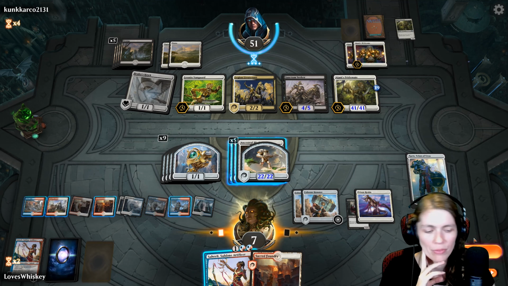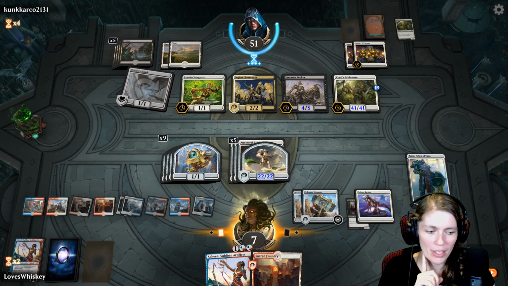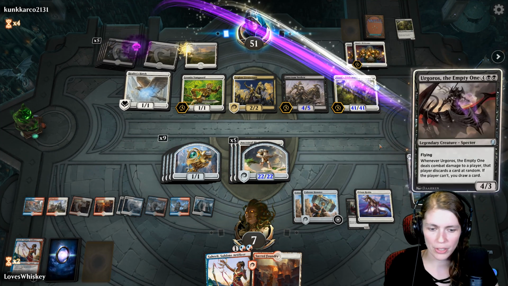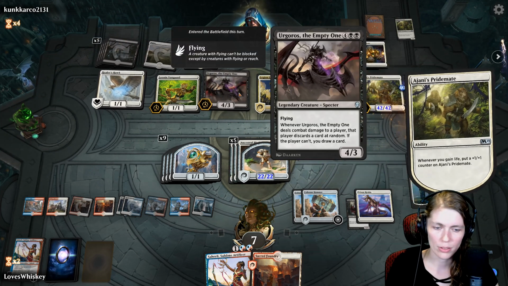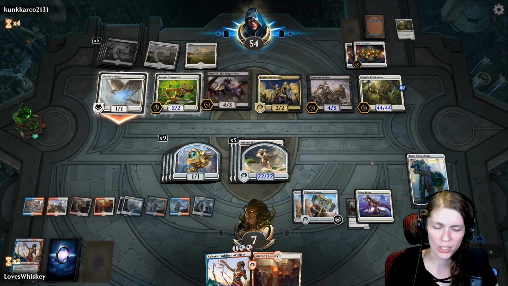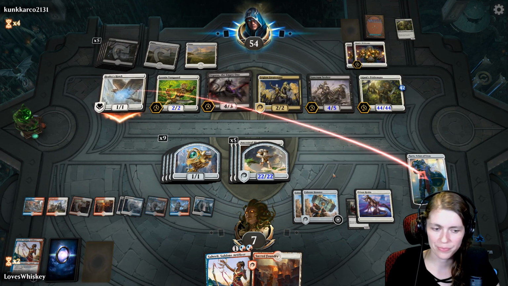My untapped is not up, unfortunately. I forgot to reinstall it after the last patch. I think we're gonna keep our Saheeli to prevent the bird from killing it. No attacks. Next turn we can turn this guy into a 44-44? 40, no, 42-42? Oh boy. So he's just attacking us. Yeah. This is no bueno. Now we're on a 2-turn clock with this dude.